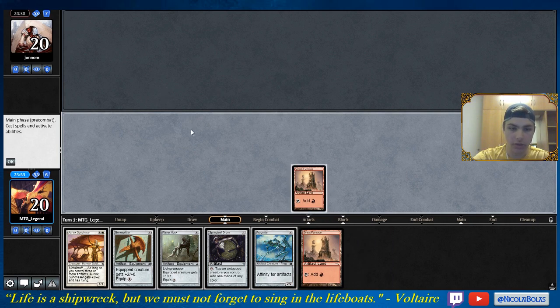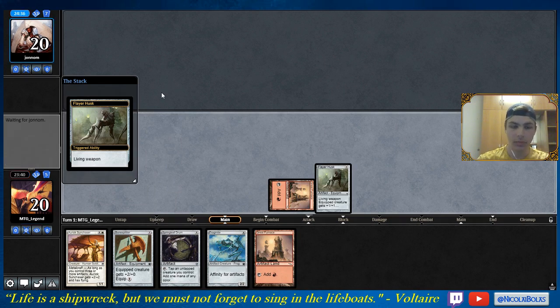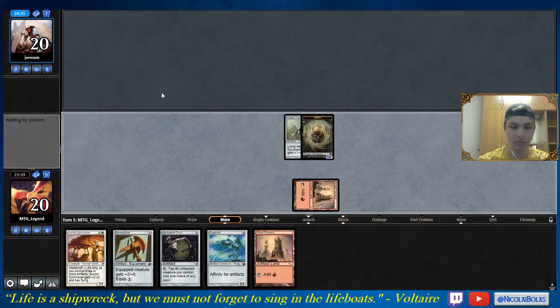Okay, so here we're going to start with Springleaf Drum, I think. The choice is between Flare Husk and the Drum, with Bone Splitter also under consideration here. But we're going to end up playing both anyway, so I do like playing the Flare Husk because there is the off chance that we'll want to get in for some damage, like if we draw another Frogmite or something.